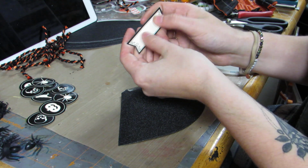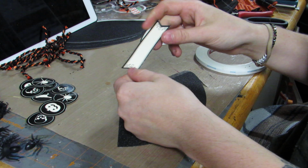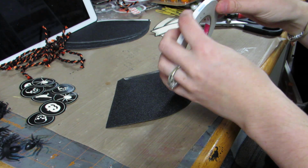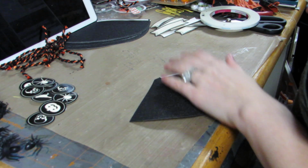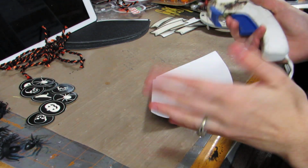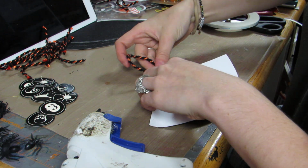I do want to stamp on these. I'm a little nervous about stamping on them because they're kind of glossy, so I'm trying to figure out which ink to use, or if I should just write on them with Sharpie. But I'm going to use my score tape because the adhesive on this doesn't stick anymore. The adhesive they have on here is really thick.